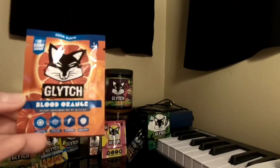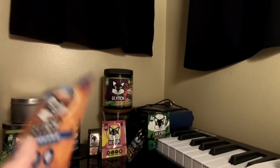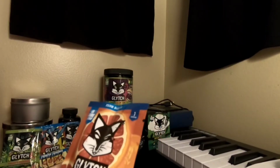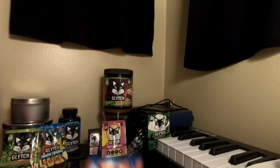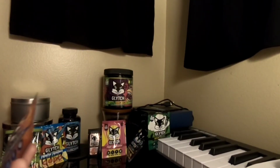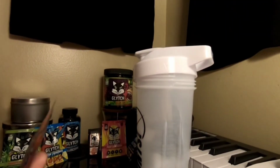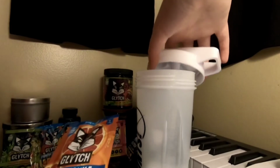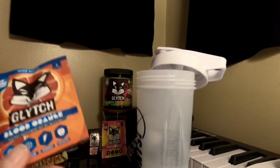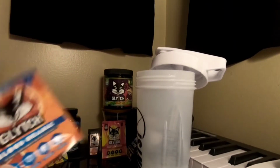It looks good. I've never had anything blood orange before. I mean, I have had a blood orange flavored drink, but it was a long time ago and it was not good. And I've had maybe a total of 3 blood oranges in my entire life, so I'm excited to try it out. I do like regular oranges. I just think maybe these are more sweet or something. I'm not really sure, but so the directions for this is 6 to 8 ounces of water.